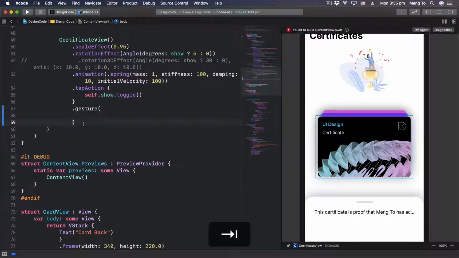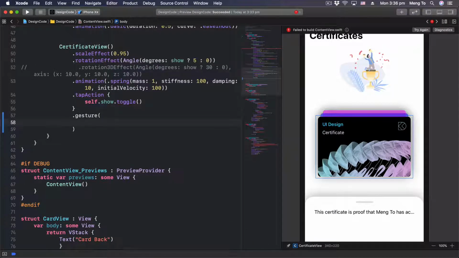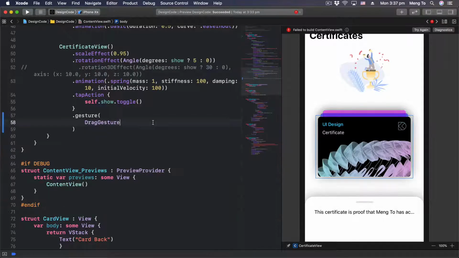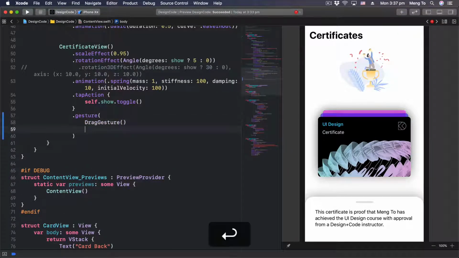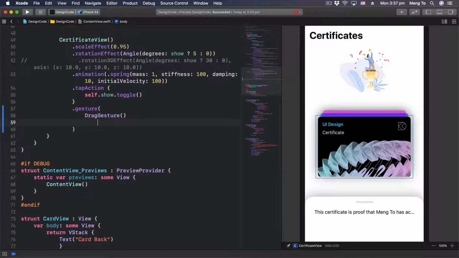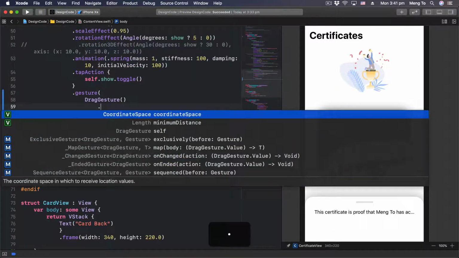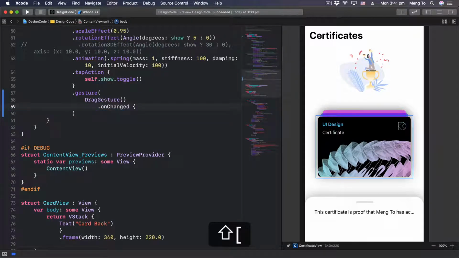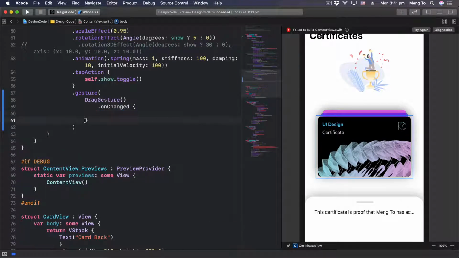Now we should have something like this. Inside the parentheses, we're going to type DragGesture, parentheses. And then on another line, just like typing a modifier, it's going to be .onChanged, camel case, curly braces, and if you press enter, it's going to create the end curly brace for you.